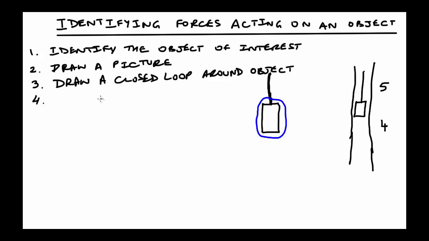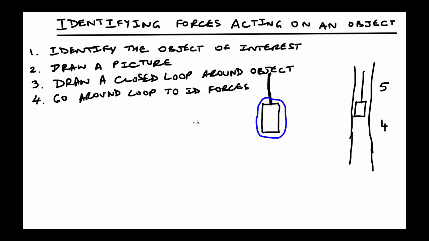So our step 3 here was to draw a closed loop around the object, and our next step is to go around the loop to identify all interaction points where forces are applied on the object. So in our case, I start here and I'm going around it, and the only thing that's coming in contact with the box is air, and in this case we are not considering air drag, so there is no force associated with it.